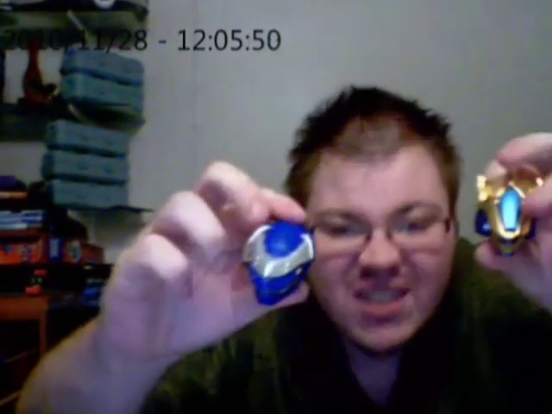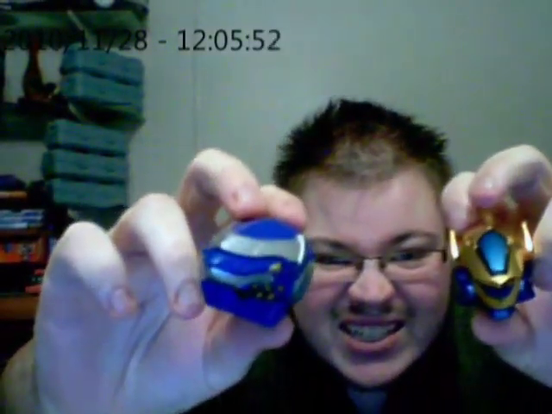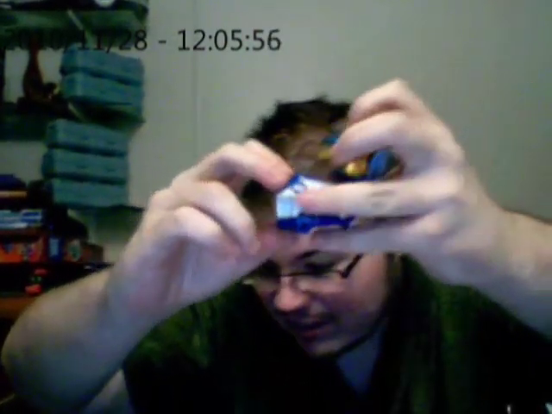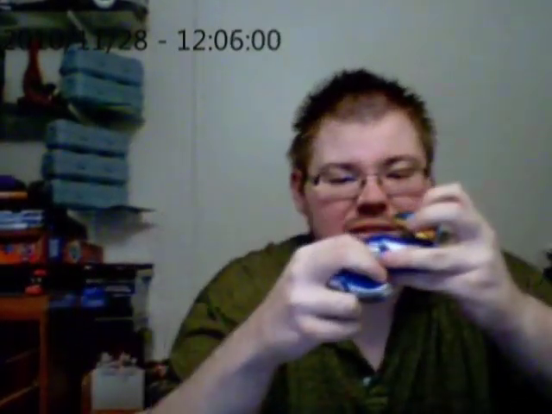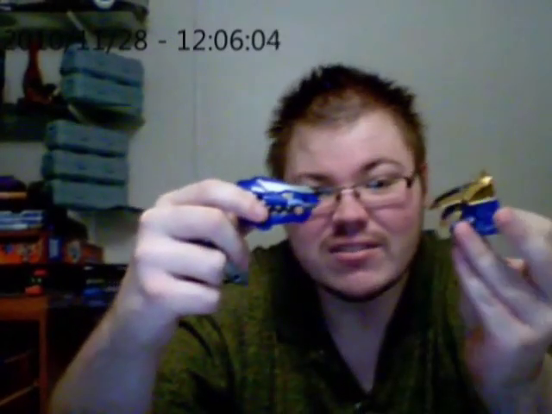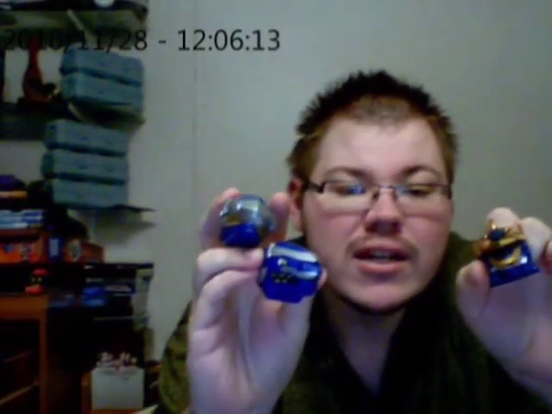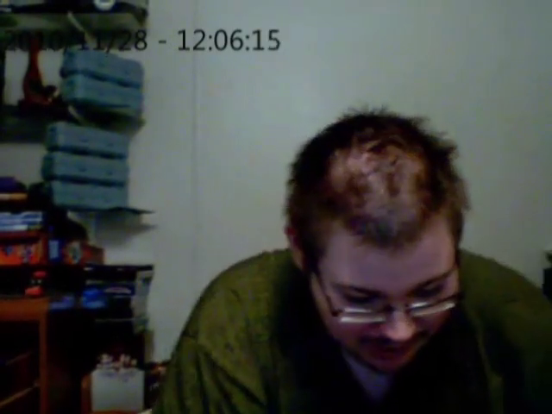So here we have Gosei Snake, and then the Snake Header. And just for the hell of it, Gosei Shark and Miracle Gosei Shark Header. And for the hell of it, the Blaster Mode Gosei Shark Header. Like that. And let's do Dragon now.